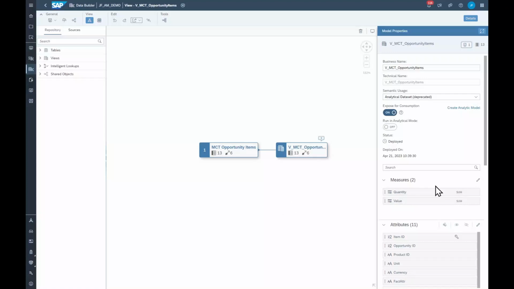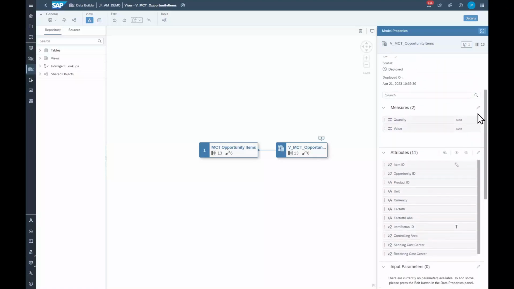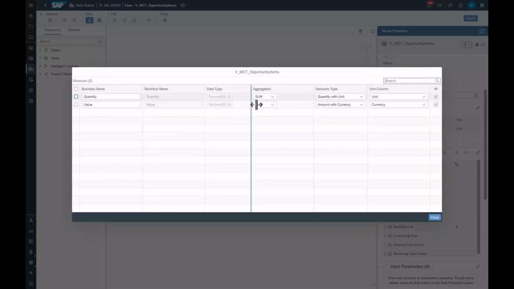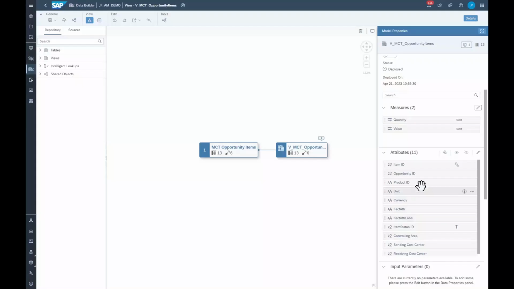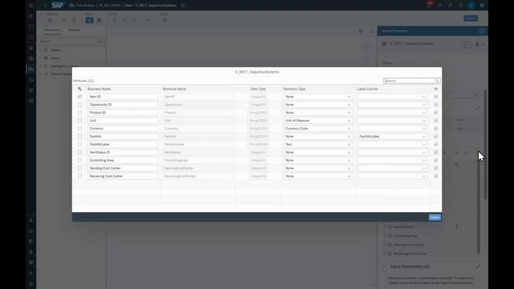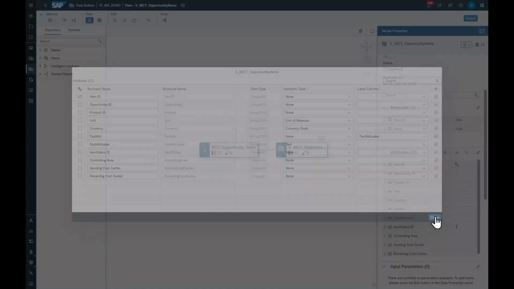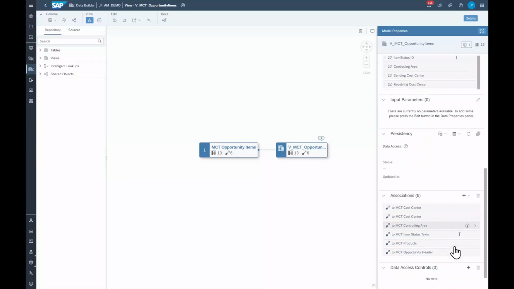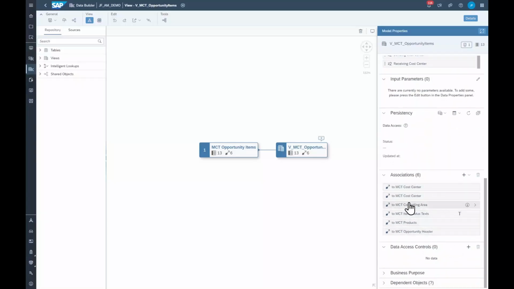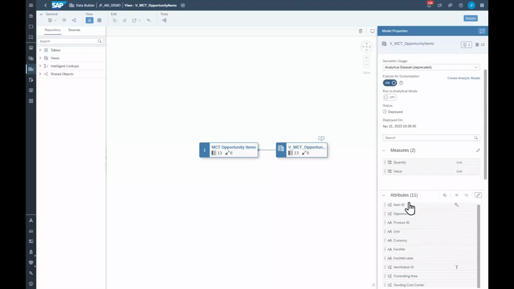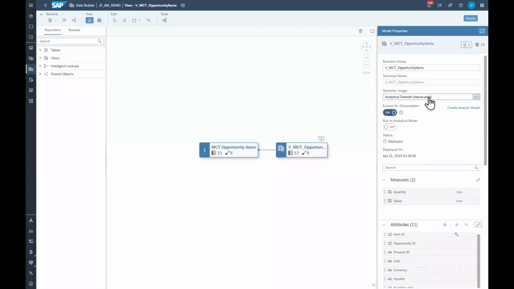But on top of that, you have all these things that I mentioned, the semantic usages and the semantic types of columns, and the same is true here for the attributes. All of that is identical between ADS and fact. By the same token, these associations that you drew continue to exist whether you're in a data set or a fact.